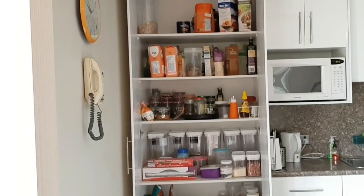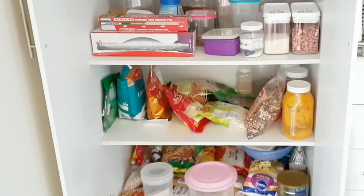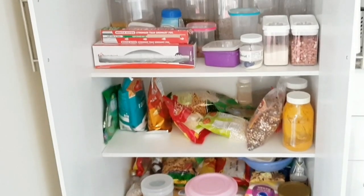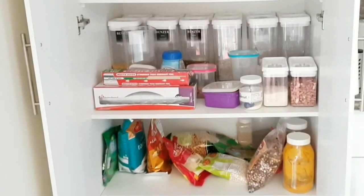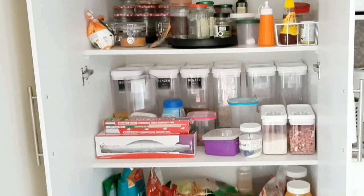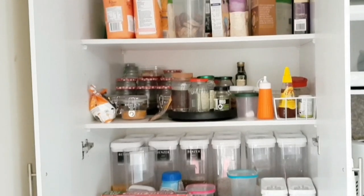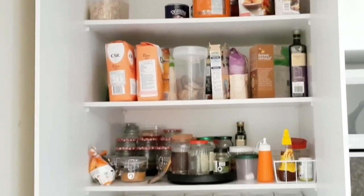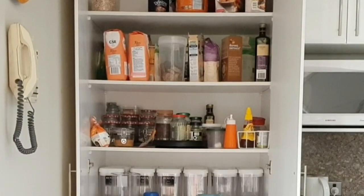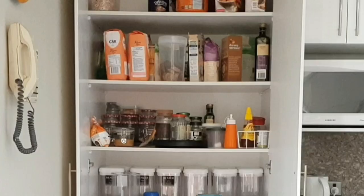I always have open packages of Indian snacks like bhel, sev, khakra, etc. that are kept randomly on the second last shelf, which results in a lot of spills. Lastly, when I bring groceries that I do not or cannot refill immediately, I always place such packets on the bottom shelf, and many times I find duplicate packs. So today I will establish a system that takes care of all these issues so that my pantry can stay organized for longer.